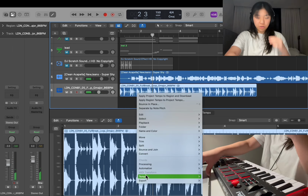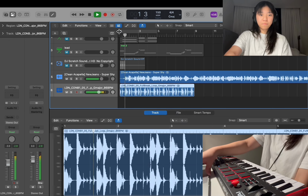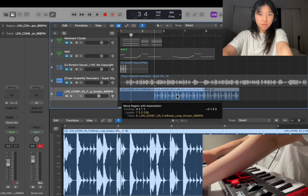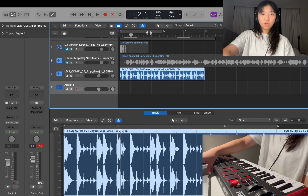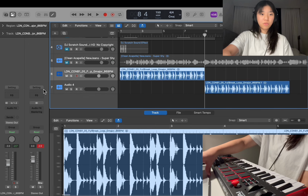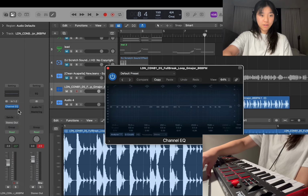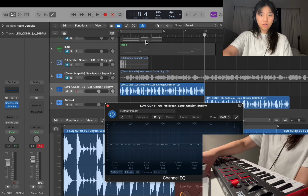But because it's at the wrong tempo, I'll have to apply the project tempo to the region and downbeat. Right. Okay, we're gonna need two tracks because the intro's drum beat is softer. So what we're gonna do is copy that, and we're gonna basically fiddle with the EQ and the fat FX, and see how that sounds.